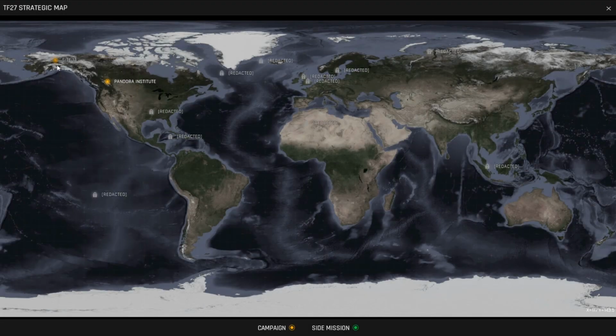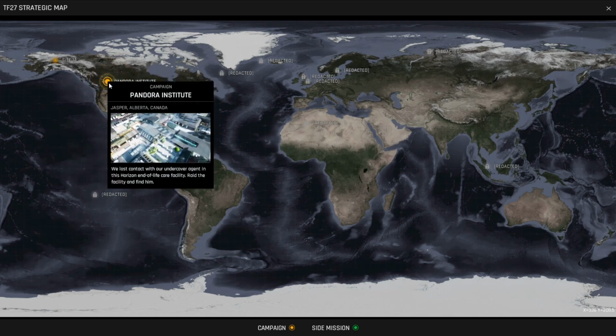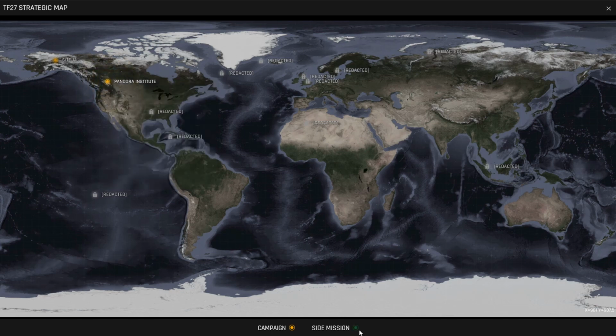So yeah, first mission was Site 14 in Alaska. Relive your escape from captivity. No, thank you. Pandora Institute. Jasper, Alberta, Canada. We lost contact with our undercover agent in this Horizon end-of-life care facility. Raid the facility and find him. We have side missions as well, okay.